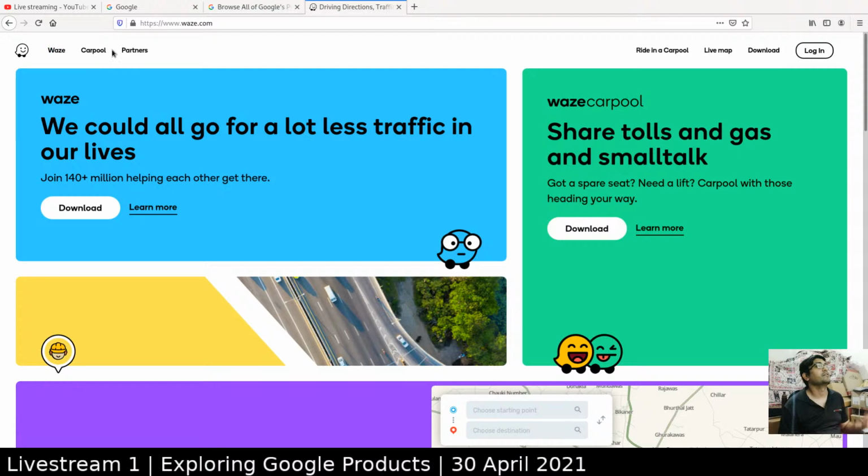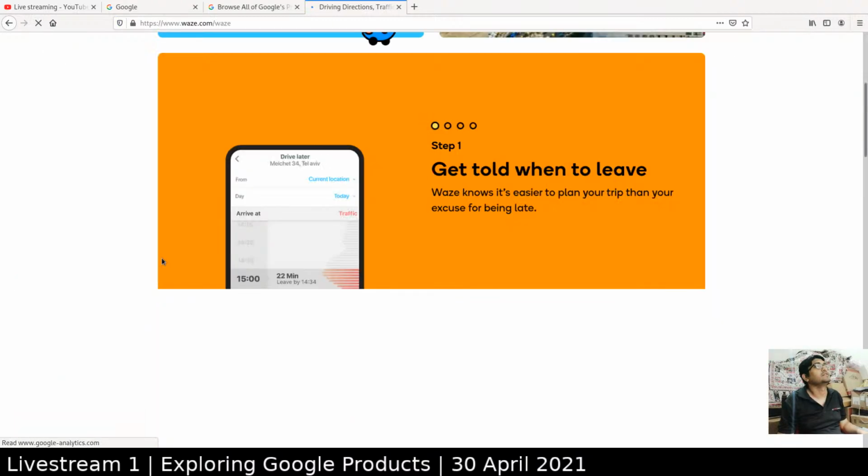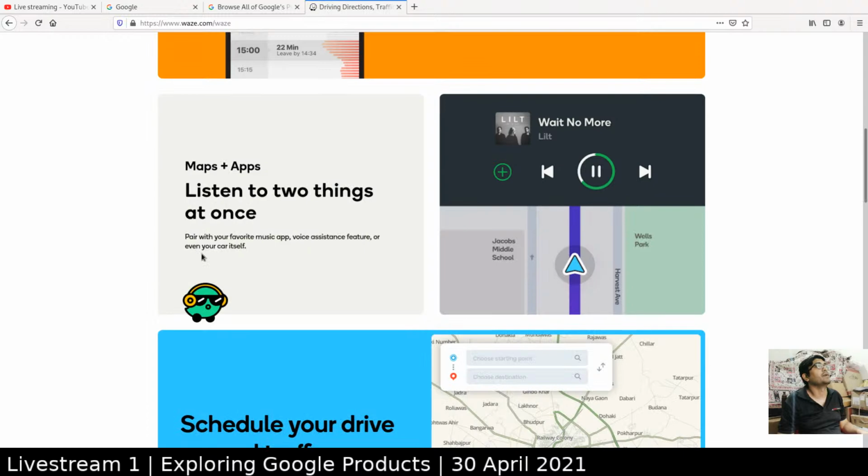Now it provides more services. It's a base service available as an app that provides different things.